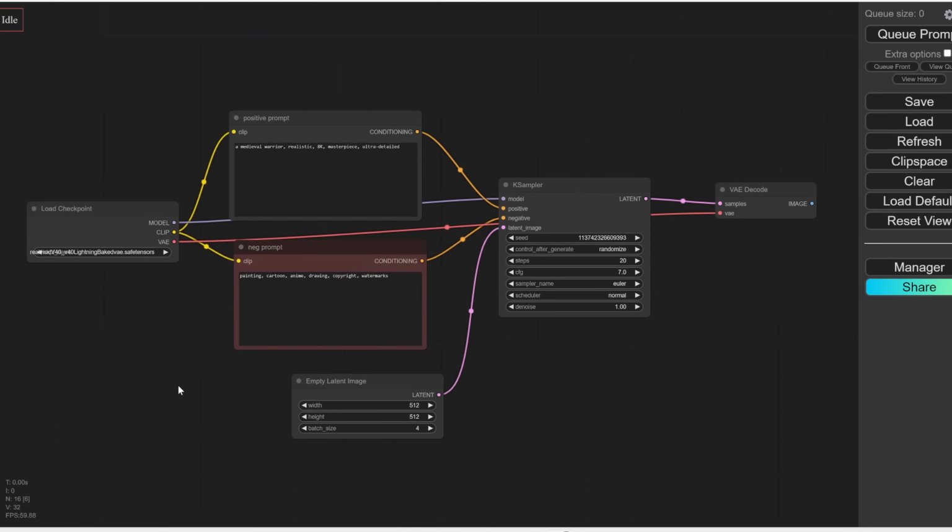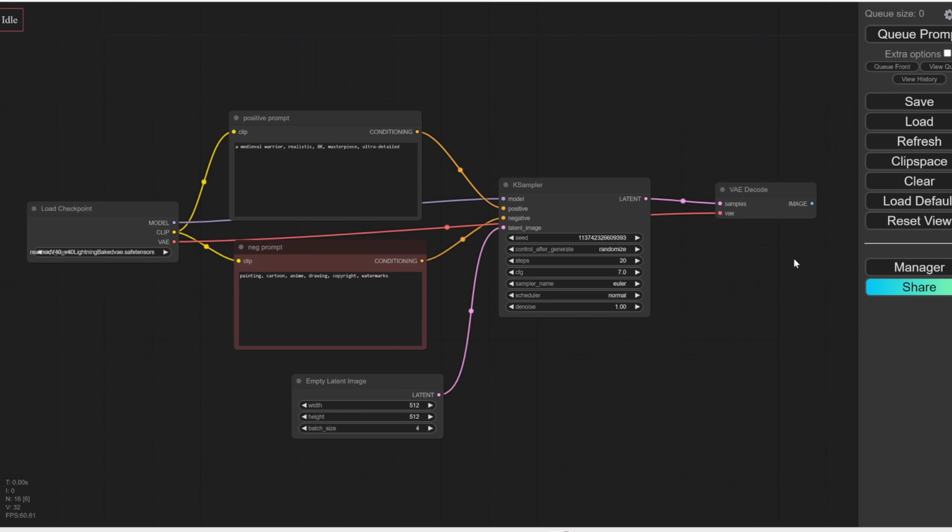All right, so this is our standard text to image workflow, right? We have our checkpoints, and then we have our positive prompt, our negative prompt, this goes into the K-sampler. The K-sampler takes in a latent image, which is just an image of random noise. And then after going through this algorithm and going through this amount of steps, then the final step is we need to use our VAE to decode this latent space back into an image that we want to see.